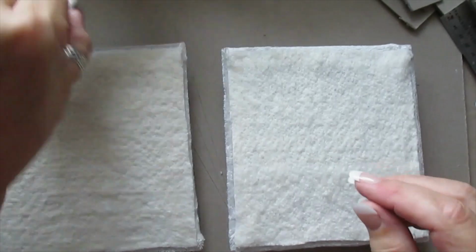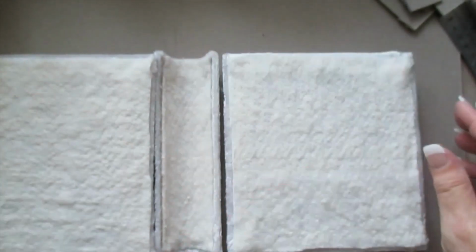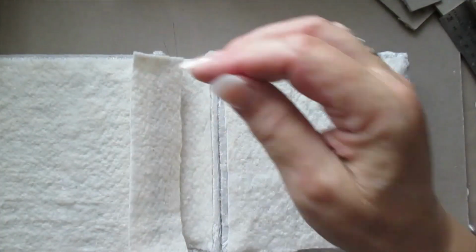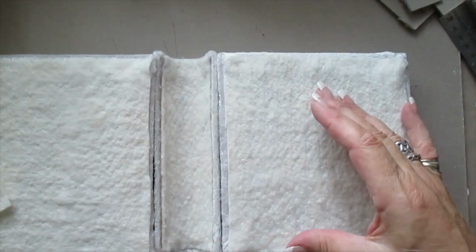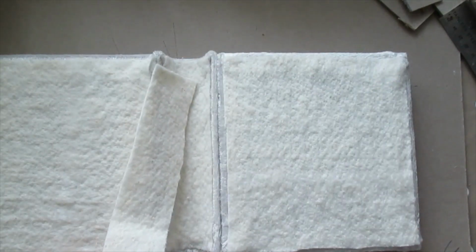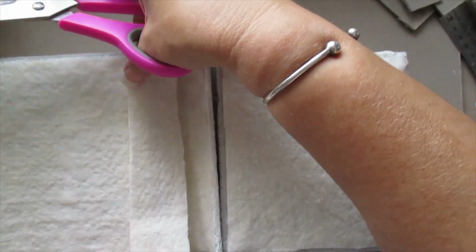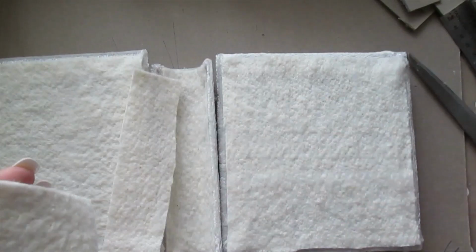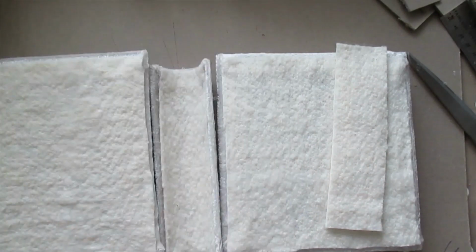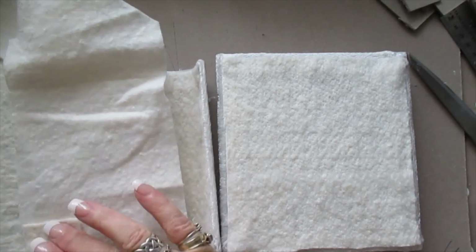So there we go, with 2 covers and a spine. Now what I think I'm going to do is join these from the inside, like that, to start with. I could have put a piece all the way through, but it doesn't always work out. So to help those that are not too clever at doing stuff, or you're a beginner or whatever, it's just a helpful hint to cover them all first, and then you can, that's not long enough, I need another piece, you can do it yourself in stages that you're comfortable with.